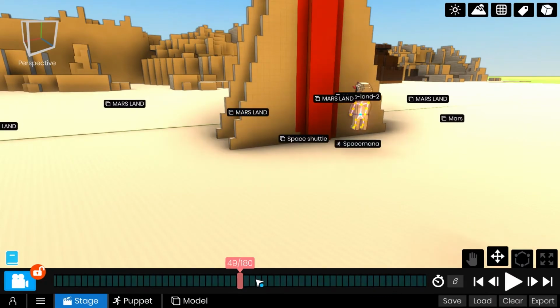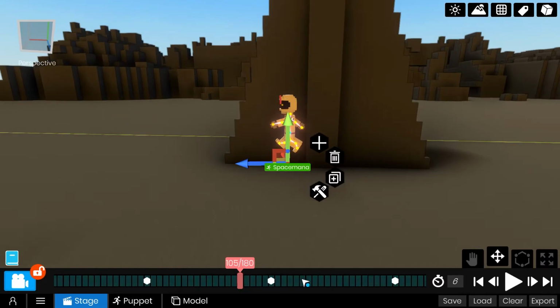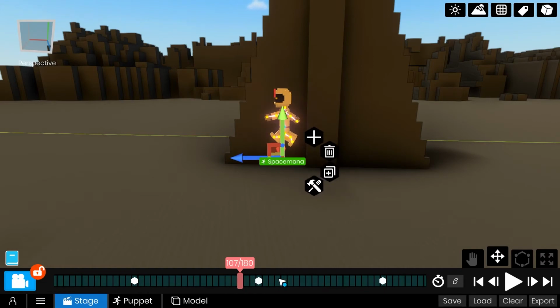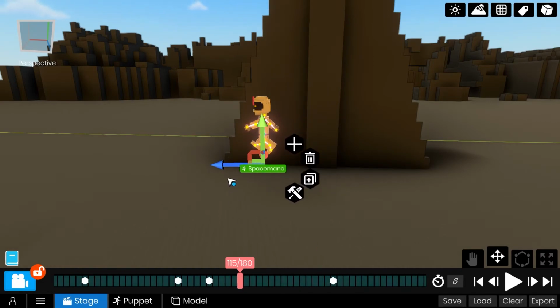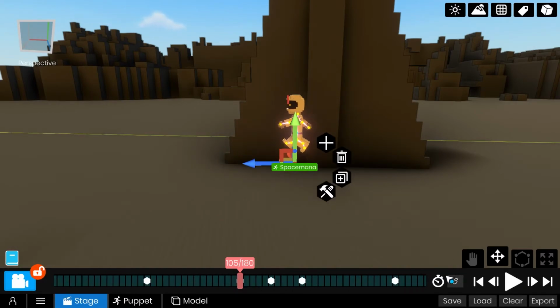So now we're going to take a bit of time to try to add some arc to this character's jump. So right now it is still very linear, straight up and then straight down at an angle. But now what we're going to do is, just a couple of keyframes out, pull the character back and then push him forward to get a little bit more of a rounded look to it. That looks pretty good actually.